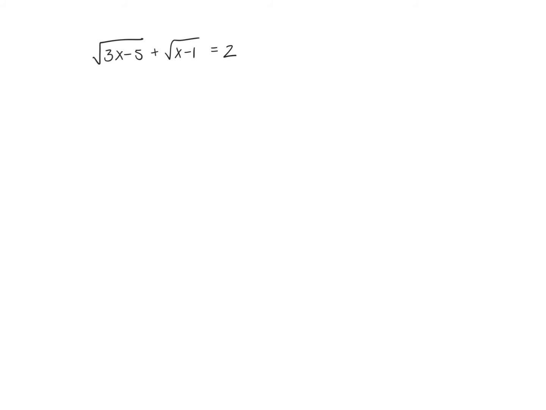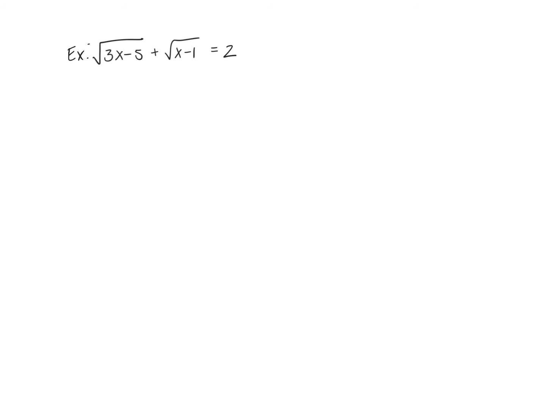So I'm going to do this both ways just so that you can see that the answer ends up being the same. But I do want you to see how what we've talked about with radicals is going to come into play, but it comes in slightly different in both. So the first way I'm going to do this is I am actually going to leave it the way that it's written, and I am just going to go ahead and square it now.